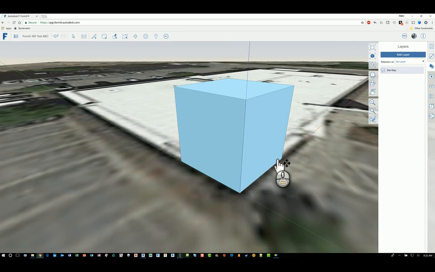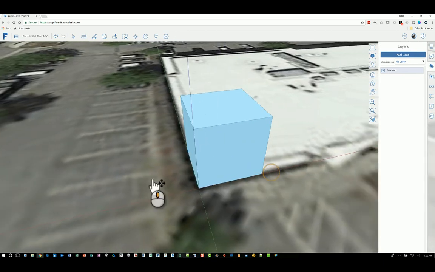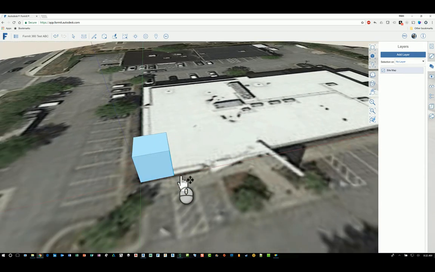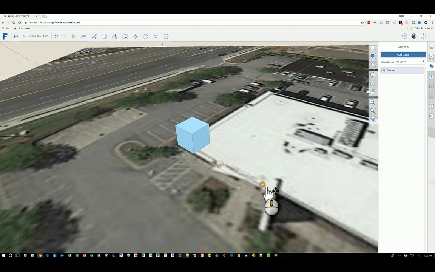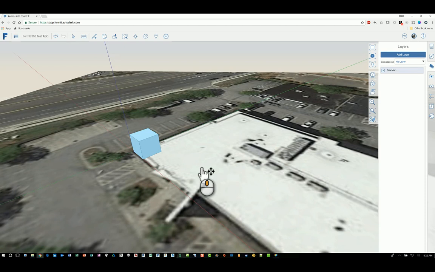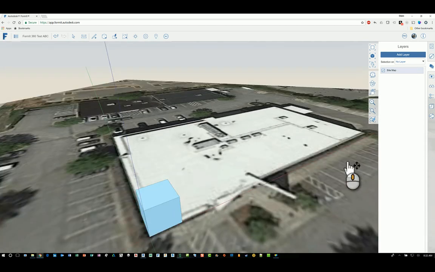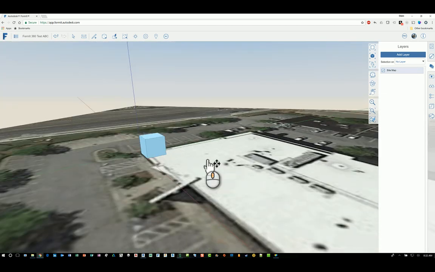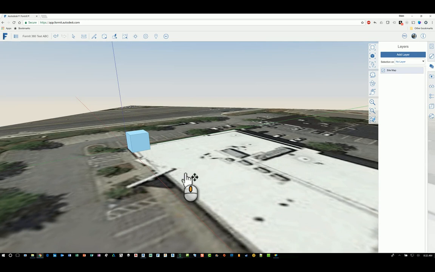I am used to working in both plan and 3D mode, and a lot of people, when they're working with this kind of sketching tool or Google SketchUp or even in Revit in the conceptual massing environment, they like to work in a 3D fashion. So if you're used to that, you can switch to the 3D capability and you can press and hold your mouse wheel down and orbit like this. You can also zoom in and out with the wheel.